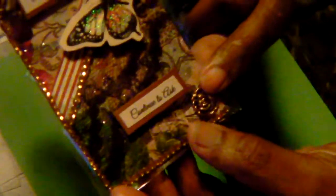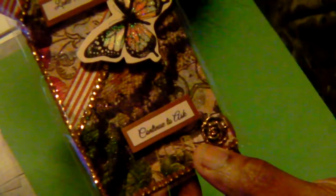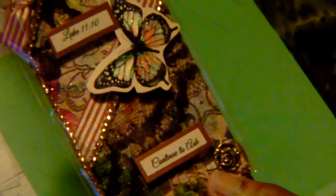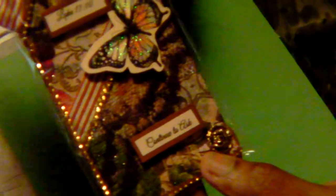This is a rose from a wedding glass group I did some years ago. I still had those, so I added that to it. This is a little taffeta, I guess you would call that. It's brown, added for a little dressy touch with the ribbon. And the butterflies are from the dollar store. The sentiment I put on here is just to inspire people, and they can look it up in their Bible. I put it on cardstock, and then I put a background behind it. A lot of times my background, in this case, is gold.